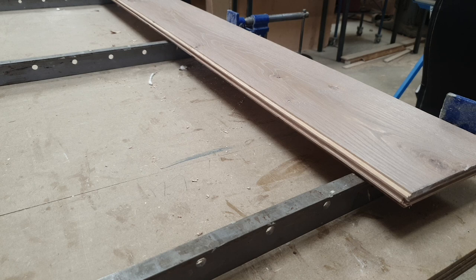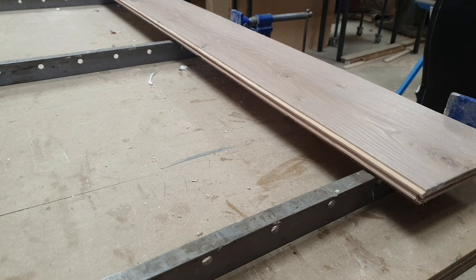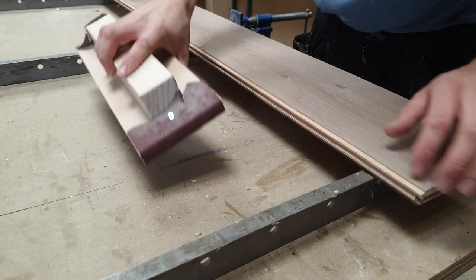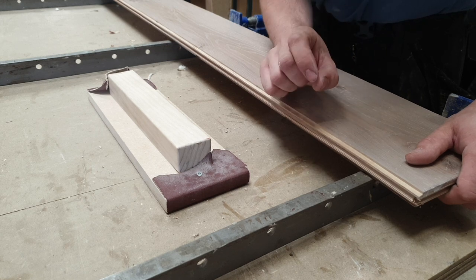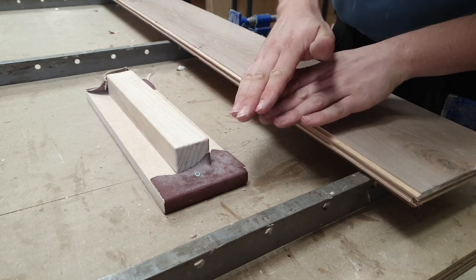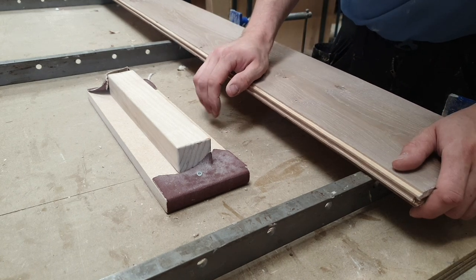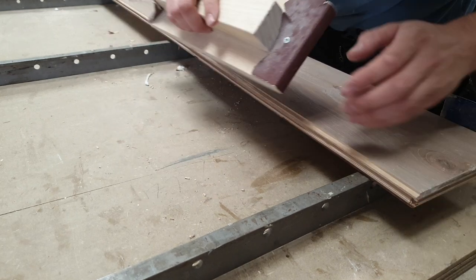So just before I glue the boards together, I'm going to take this sharp edge off here that I've created with the glue joint block to replicate the flooring, as everything else has got this tiny bevel in it. It also gives me something, if I get any glue squeeze, I can follow that tiny V groove with a scraper and clean that glue squeeze out. Whereas if they were flush, because this has got a bit of a wave in the flooring, if there's any glue squeeze, it'd be difficult to scrape that off. So the V-groove just gives us something to work to.